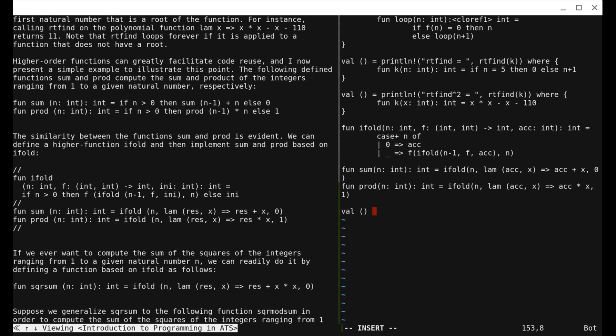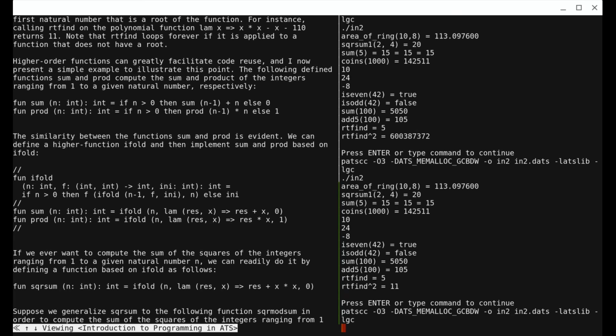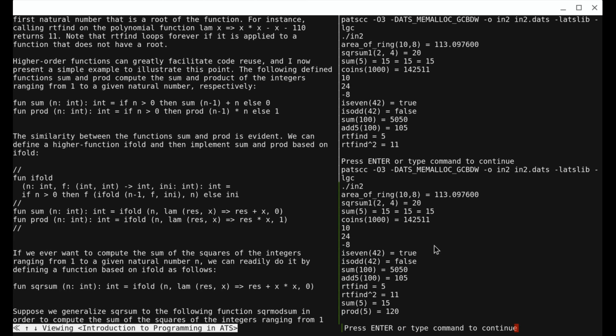All right, now let's print these out. Sum of 5, from 1 plus 2 plus 3 plus 4 plus 5, is 15, and then the factorial of 5 is 120.